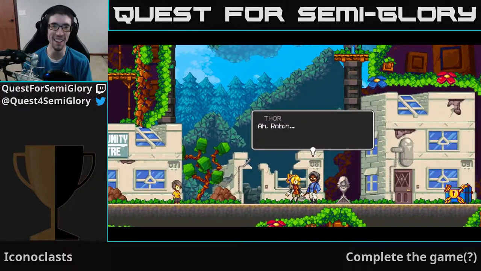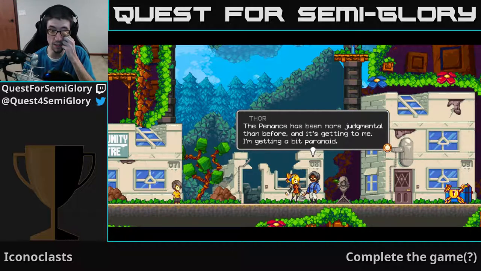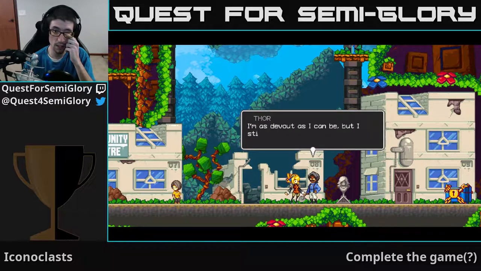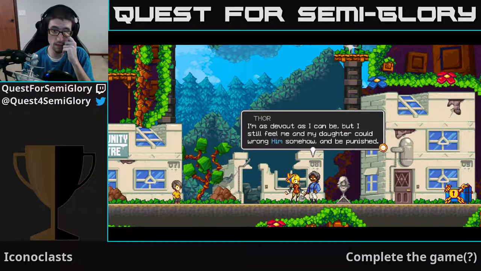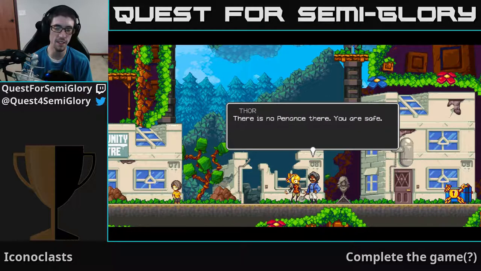Hey, buddy. Depends on those that commit sin. Oh, really? There's more judgmental than before. It's getting to me. I'm getting a bit paranoid. As well you should, because I'm betting that's not random. As bad as I can be, but I still feel me and my daughter could wrong him somehow and be punished. In her place for me and her in City 1, we could finally relax. There's no penance there. You are safe.